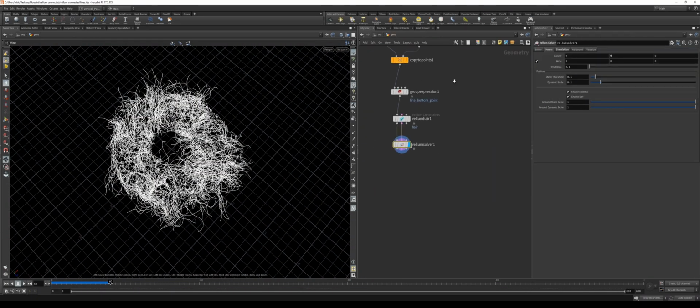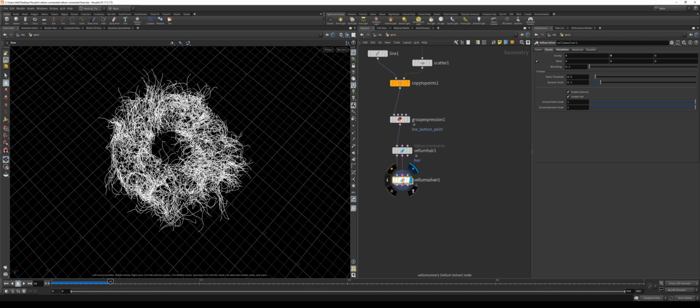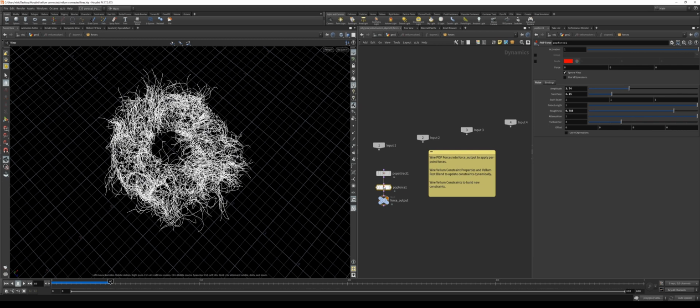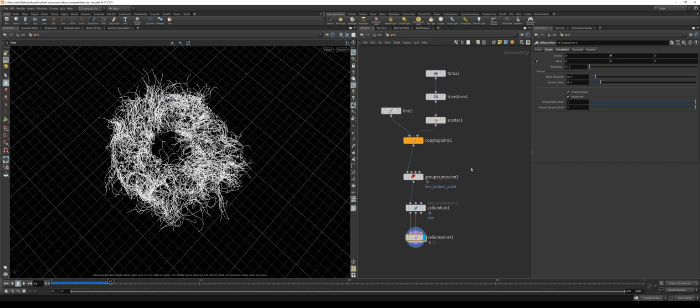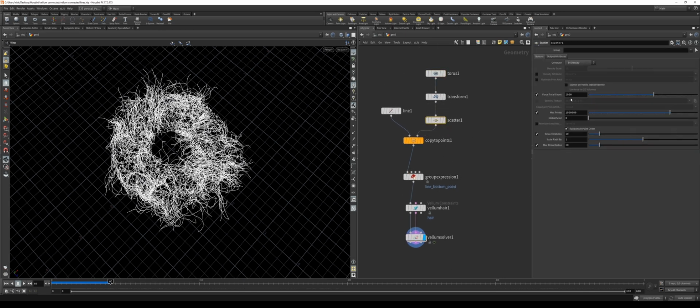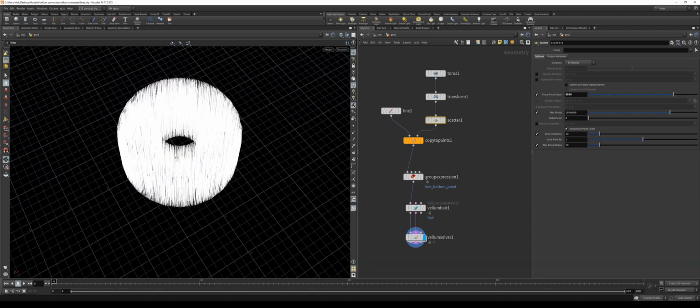So right now we've set how we like our force and attract node to influence our geometry. And right now let's just increase the scattering points to like 8,000. Yeah, this one looks good.